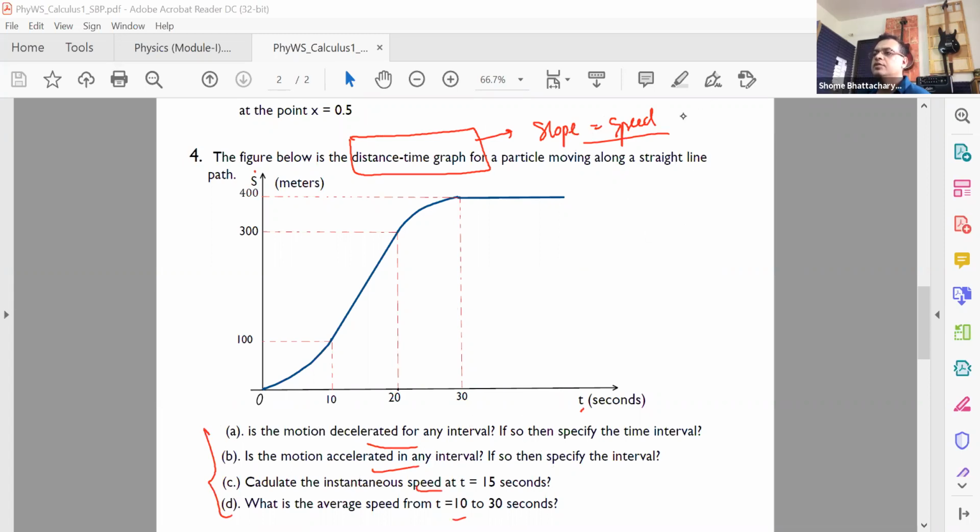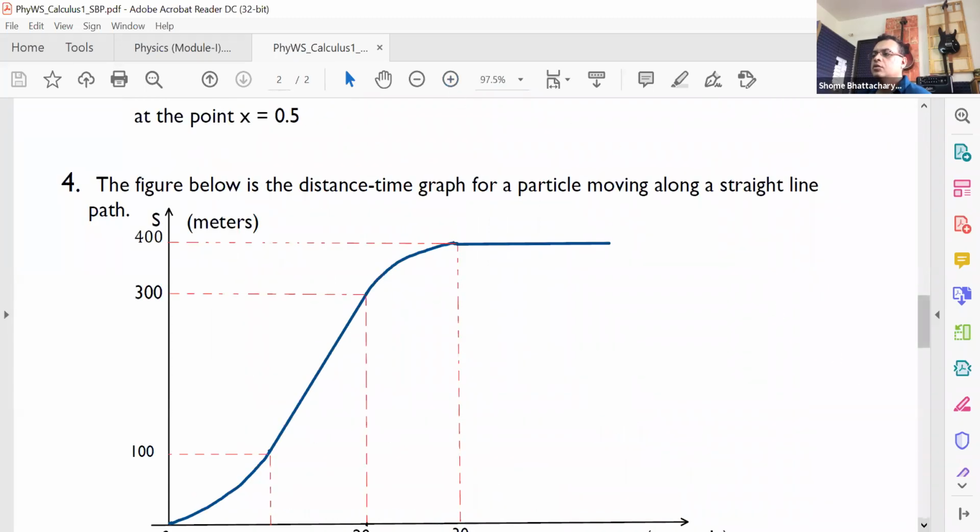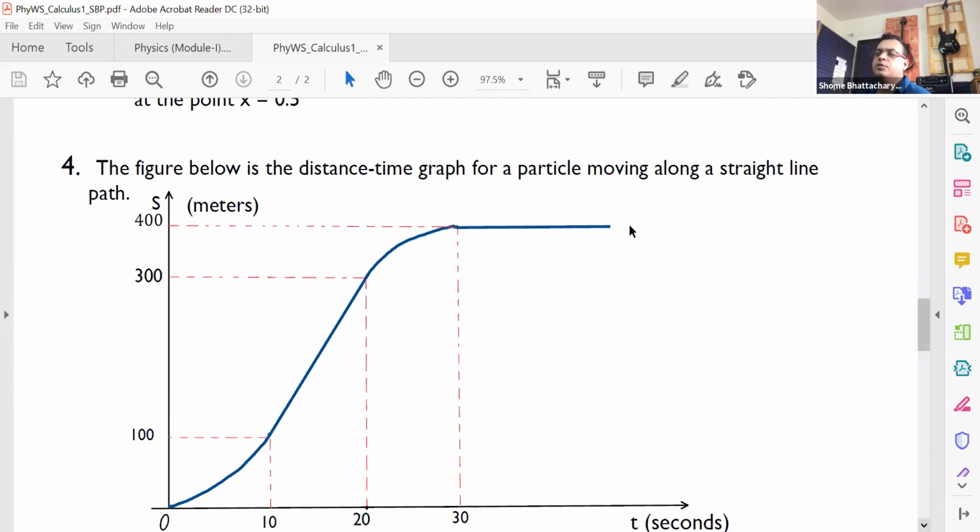Now let's observe the graph a little more carefully. Because the graph is the only information I have. There's no other formula, etc. that is given. Okay. So in the graph, specifically, if you take this point as A, this point as B, and this point as C, why these points are significant? Because the behavior of the graph is changing at these points. From 0 to A, what is happening?